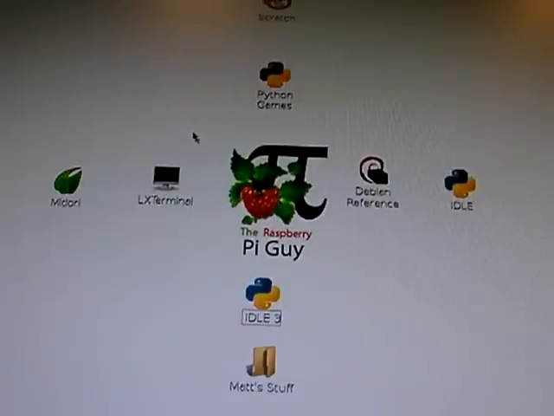So, let's get started. As you may have already noticed, this is my new logo, the Raspberry Pi Guy, designed by David Ryan. And I think it looks really good. And you also might notice that I'm actually on a new monitor now. It's a full HD 24-inch monitor, so you don't need to worry about my abysmal quality analog video on my old TV that I was using before.